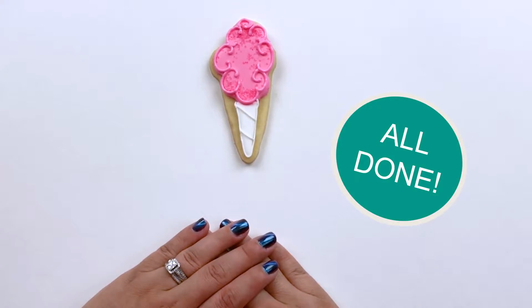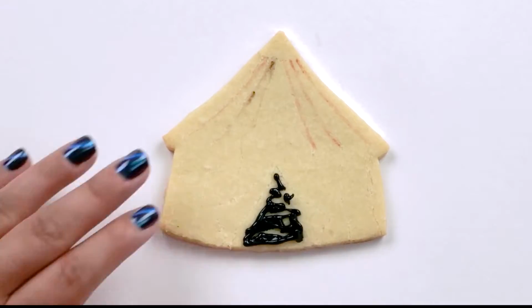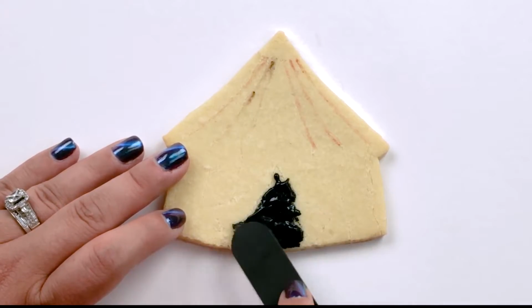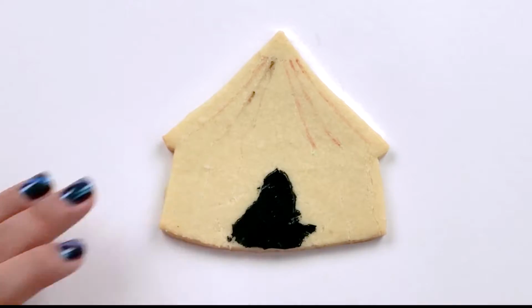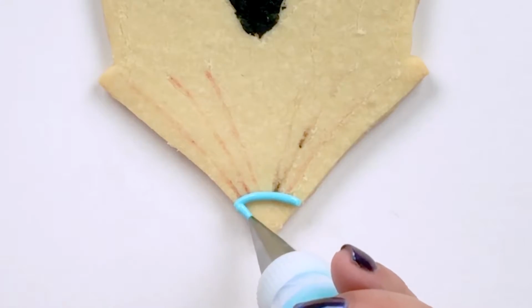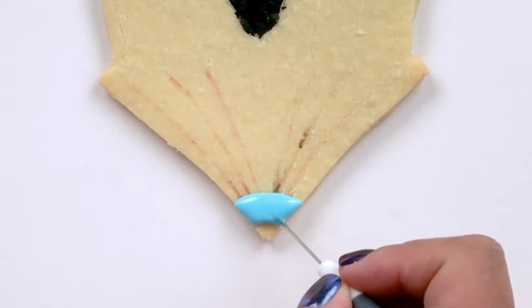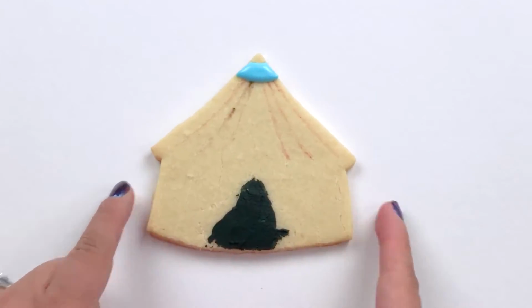This sweet cloud of sugar is all done. For my Circus Tent, I'm going to start by spreading some stiff piping consistency icing in my door frame. With some very soft blue piping consistency icing and a No. 1 Ateco tip, I'm going to add some blue elements to this tent.